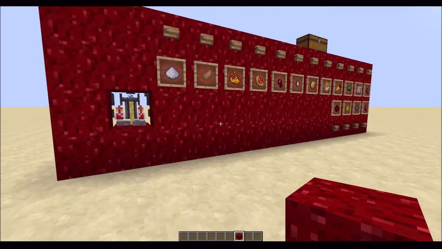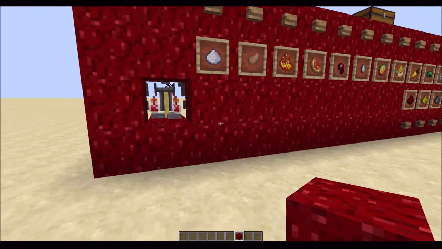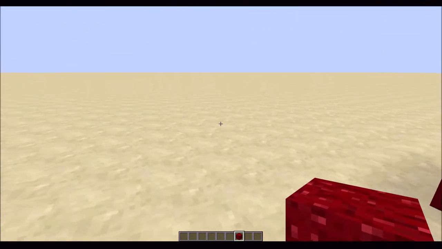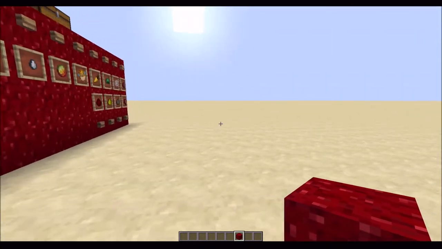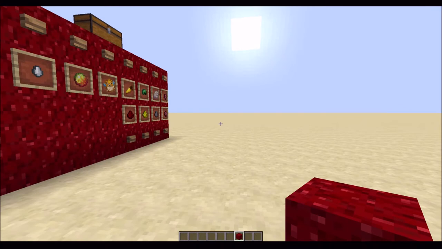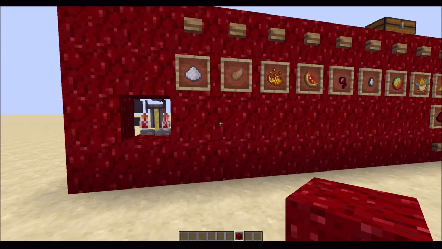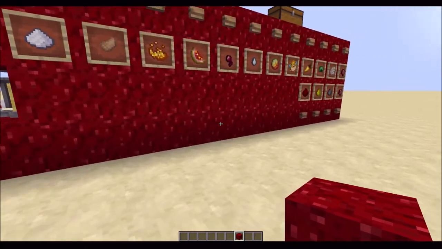Now, about 6 or 7 months ago, I did an episode with three automatic brewing stations: a gigantic one, what I like to call the billboard, this one which I call the smart version, and one which just produced a single potion. Out of all of them, this is my favorite because it's the easiest to use. In my opinion, it's not that much more expensive to build than the other ones, so it's a very nice compromise.